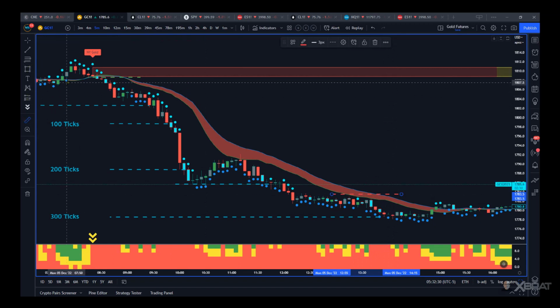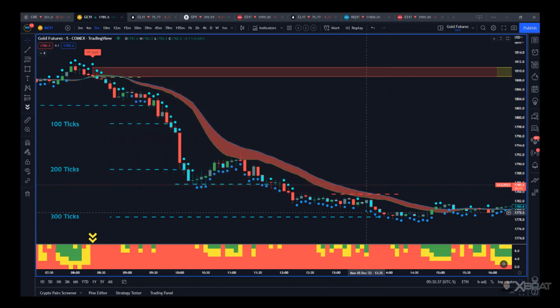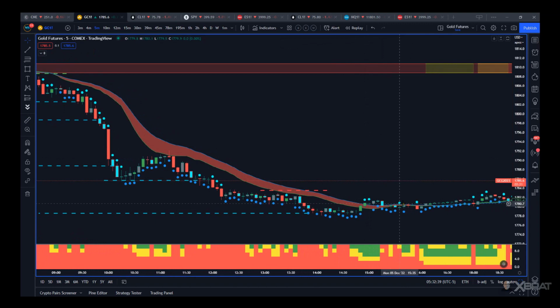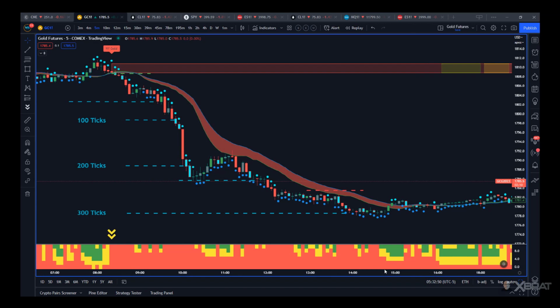Let's have a look at that. Lock in around about 250 ticks, $2,500. Not bad. Or just take your profit at 300. We can see eventually the cloud does actually turn green from red around about 280 ticks, and that's where you would take your profit. Okay, so does this happen every day?